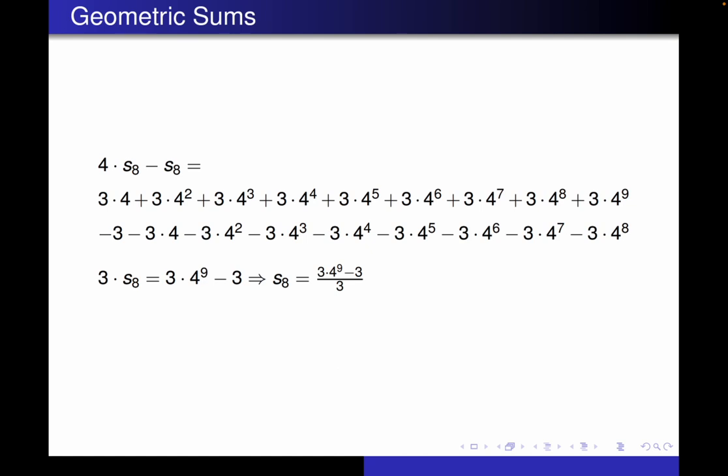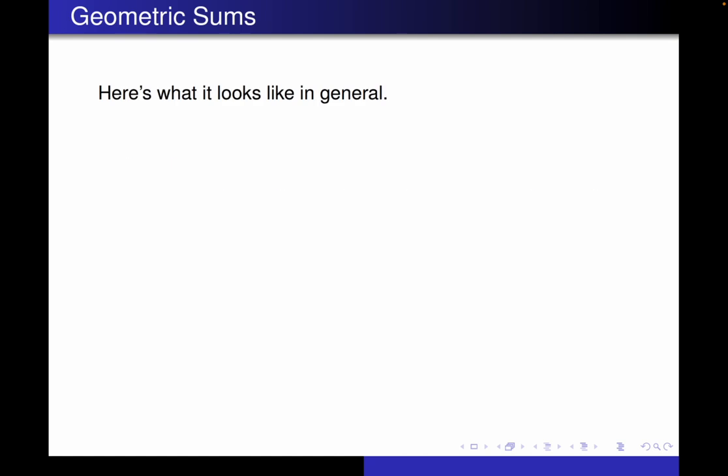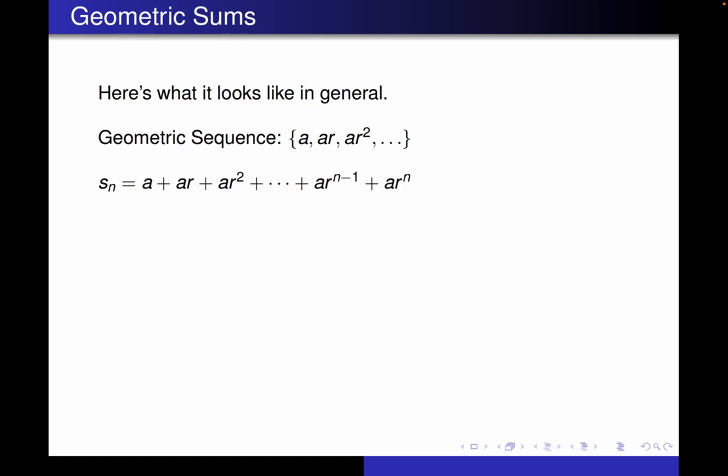So now all we're going to do is generalize this strategy to a general geometric sum. Our geometric sequence that we're going to get the sum from, we start with some number a, and then we multiply by our number r each time. So we go from a to ar to ar squared to ar cubed, etc. If I want to know what Sn is, I'm going to add up all the terms starting at a, my initial term, all the way to a times r to the n. Then to get the terms to be mostly the same, I'm going to multiply both sides of that equation by r. And as before, there's going to be one more factor of r in each term.